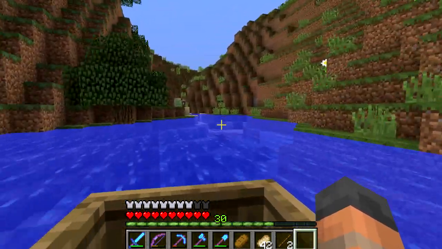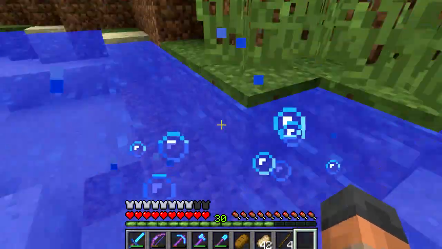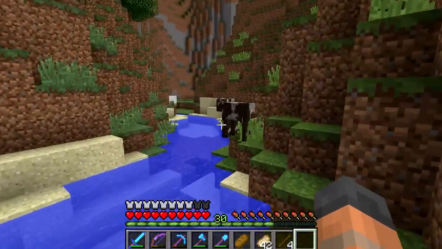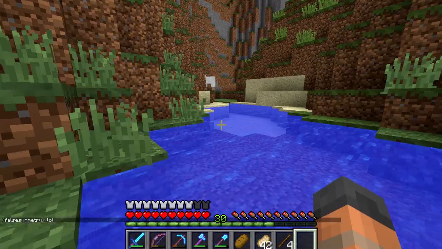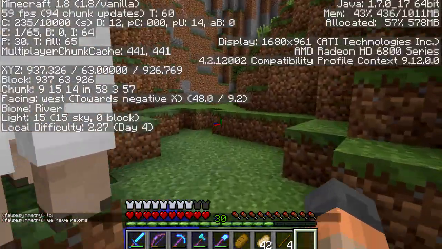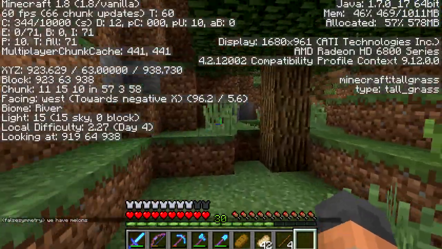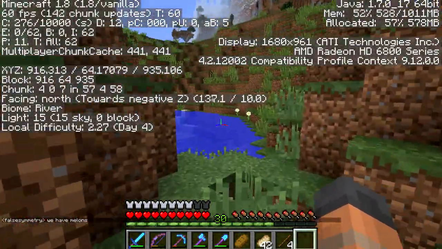I don't think I'm actually on the right river. I could well and truly be on the wrong river. This doesn't seem to go to the same place, and these things are fragile. So the river ends here again, and it looks like this might be the beginning of another gorge. So let's press F3 because this river should continue going. You can see the biome is still a river around here, so we can continue to follow it.